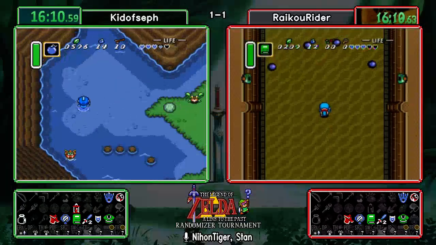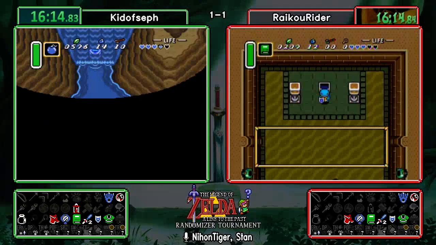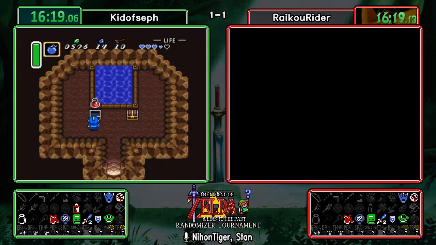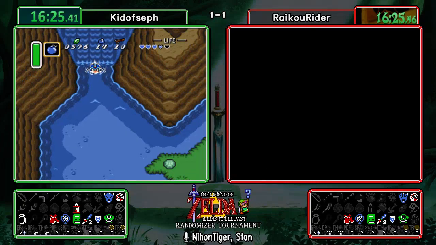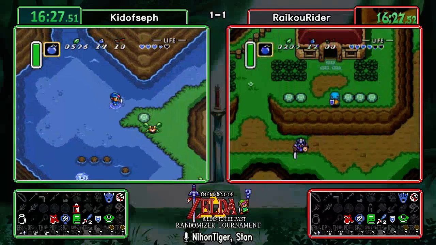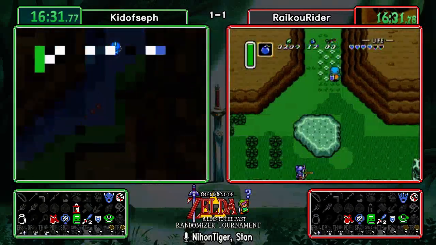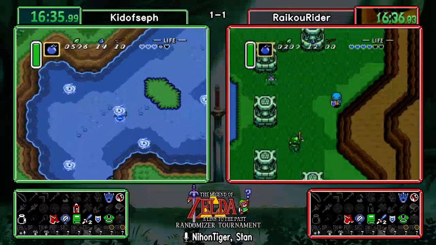Askit had a little bit of trouble getting into the whirlpool. Of course, swimming is not the most reliable in this game. As we get a bottle from the Waterfall of Wishing. Indeed, aka Waterfall Cave. And it looks like Kid is going to go ahead and check up here while Raiko has bounced out of Desert Palace.